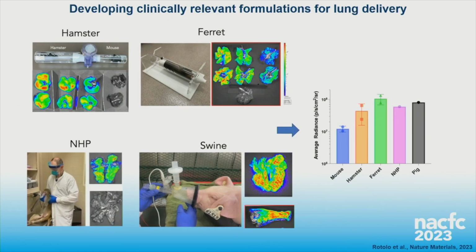But again, when we started with mice, we then went to hamsters. How do you go to a hamster? You increase the size of the tube, not too hard. New nose cones, hamsters go in here. Usually we have, again, 2 or 3 set up at a time, but here we saw expression in the hamster that looked very good. Here's our ferrets.